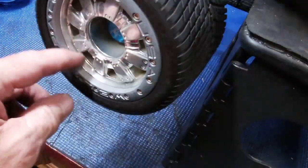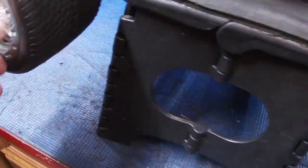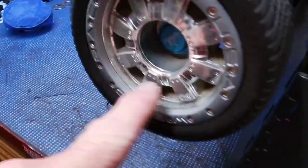These are aluminum or steel bead locks here. So plastic wheels, but the bead locks themselves are aluminum. So pretty badass. Anyway, I want to show you all that.